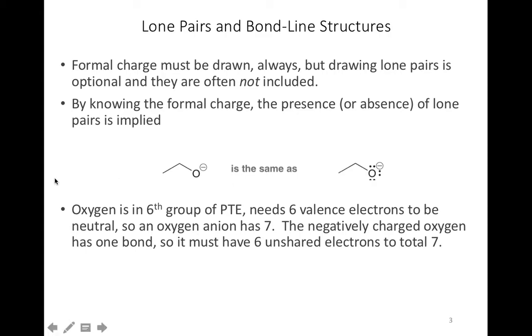And so if you see an oxygen with a negative formal charge, in order for this oxygen to have a negative formal charge, it's got 1 bond. So because it has 6 valence electrons, it needs 6 balls plus sticks. So it's got 1 stick, so it needs 6 balls. So we know that it has 3 lone pairs. So anytime you see an oxygen with a negative formal charge, it's always going to have 1 bond with 3 sets of lone pairs. And this is a pattern that you just need to learn to recognize.